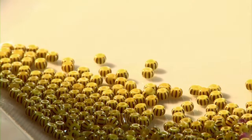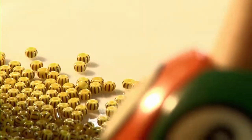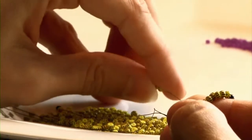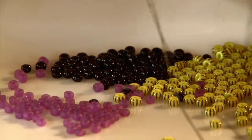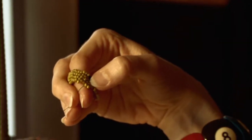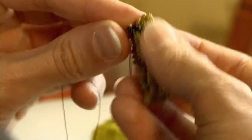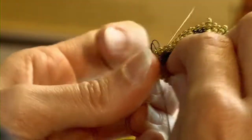There is a bit of math involved. I either start with, depending on the size of bead, 13 units of 3 or 15 units of 3 — in other words, 39 or 45 beads. I start with the eyes; the black parts are the eyes. I just tied these beads in a circle, went through three beads, and I skip over three beads and add three beads, then go through the next three. So now I've got beads stacking up here.